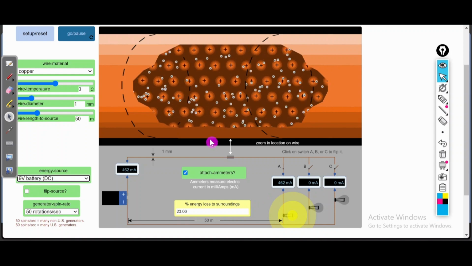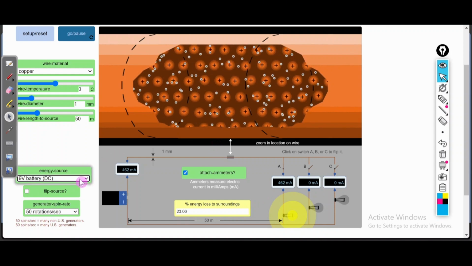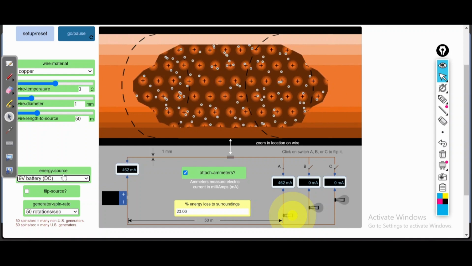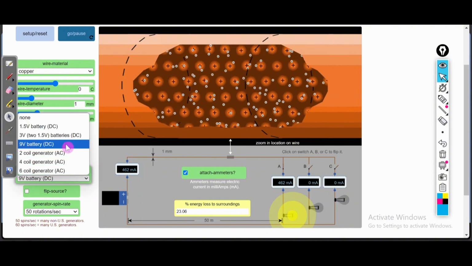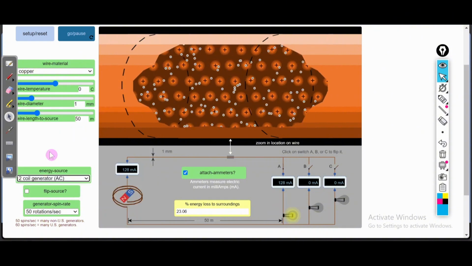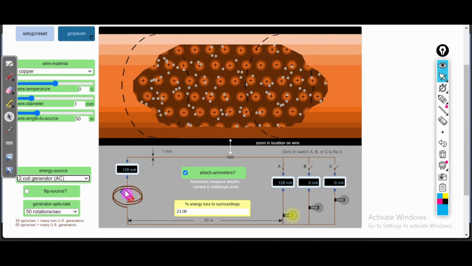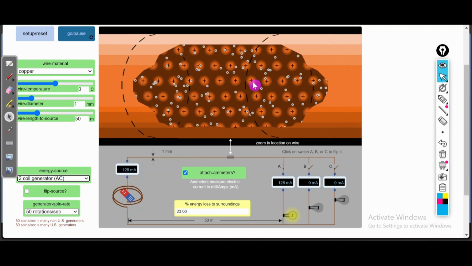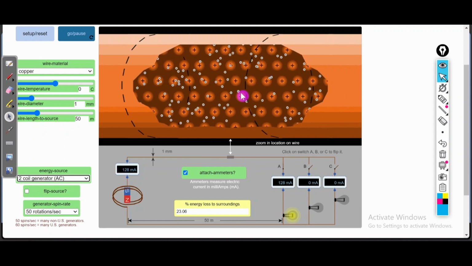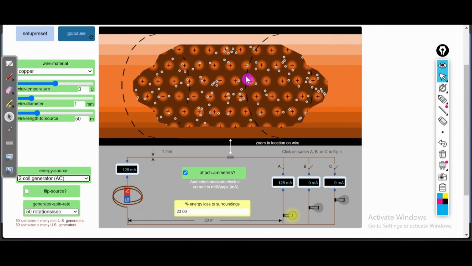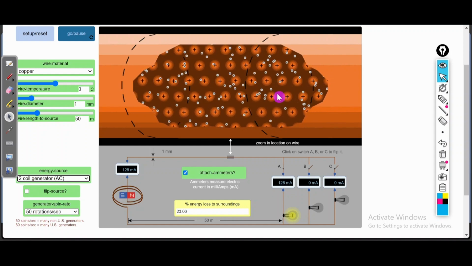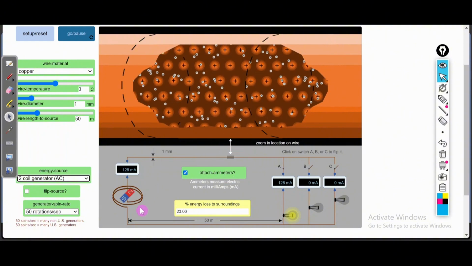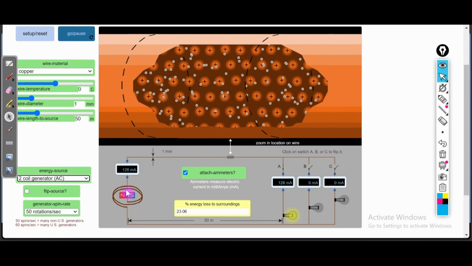And what will happen if we provide alternating current? As we know, alternating current changes in magnitude and also in direction. So I am going to provide the alternating current here. In case of the alternating current, the electron will vibrate about its position, its mean position. Each and every electron is vibrating about its mean position, and we discussed the reason behind that, because here this polarity is changing.